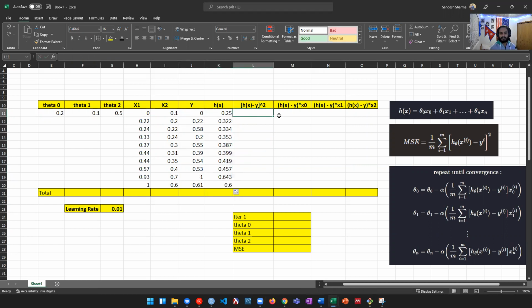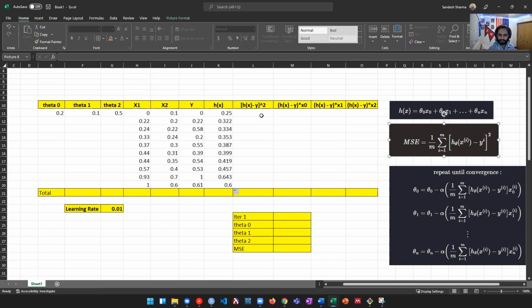Now, the other thing that you can see is MSE, which is our error metric, or you can say a formula that helps us figure out how much error we have made while predicting our values, how far we are from our ground truth. Our goal is to minimize this error using an optimization algorithm like gradient descent.